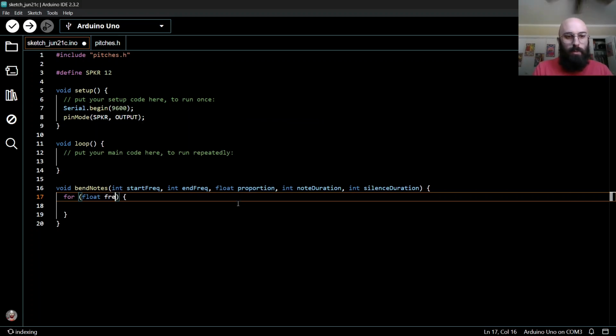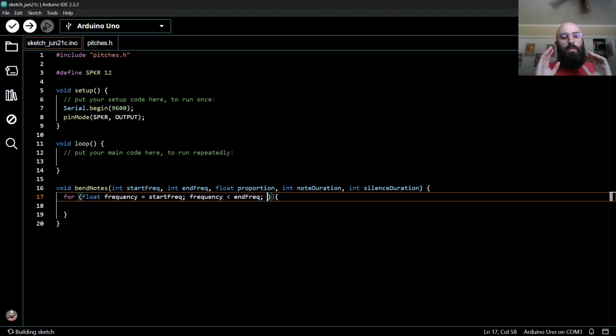I'll define it as the variable frequency and set it equal to the start frequency to begin with. We're going to continue until it gets beyond the end frequency, so I'll say frequency less than end frequency, to have it continue until it's no longer less than the end frequency.